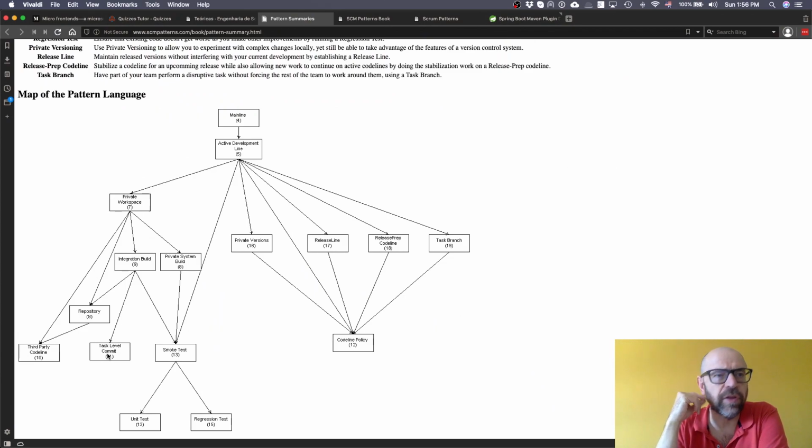The idea is that each task should be in a commit so that you can undo your work and you understand if a bug is because of this task. You can just know what you need to remove from your code line to get the quality you had before you committed this task. Okay. And when you do an integration build, you run a set of smoke tests.